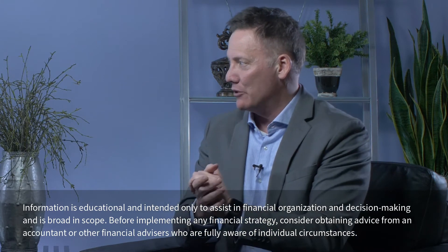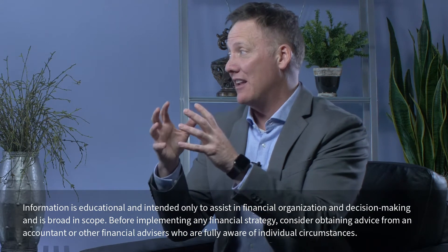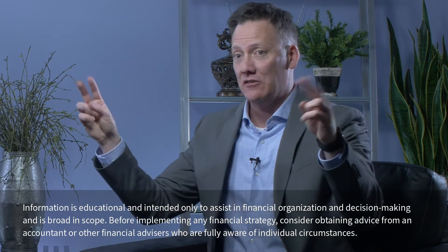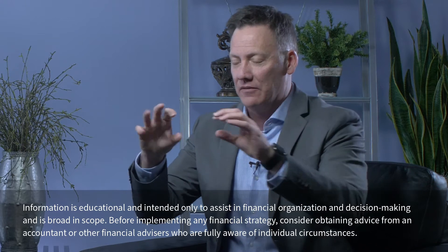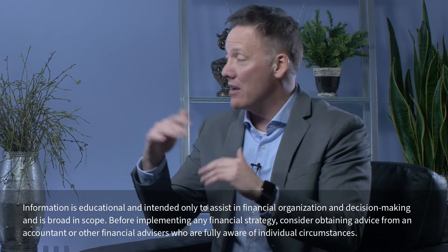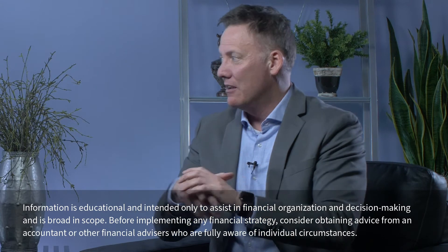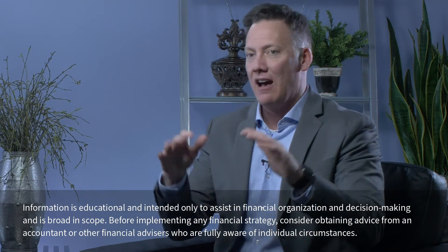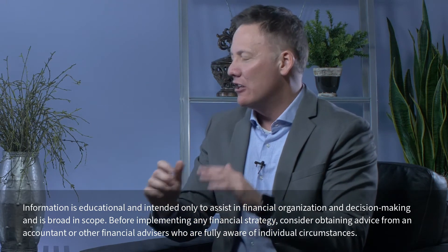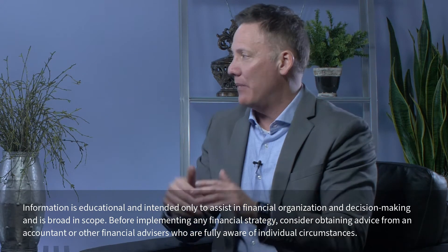So I'm only paying tax on 80%. The key in this is the type of service that I'm in. They put restrictions on professionals — so professionals have limitations on what they can take depending on the amount of money they make and whether they have wages, assets, and other factors. You can leave that computation to your CPA, but just know that if you're in the service industry, you may be able to deduct 20% of your income and only pay tax on 80%. Those are a couple of the new changes with this recent tax code for service and product-based businesses.